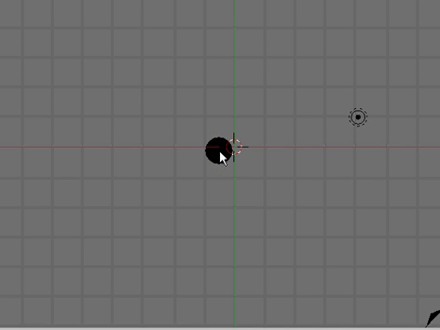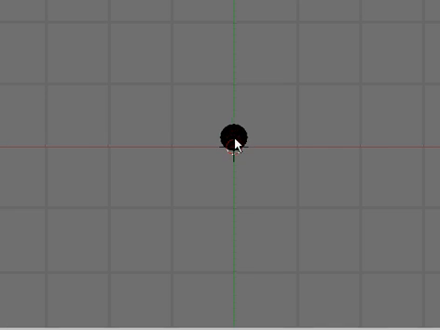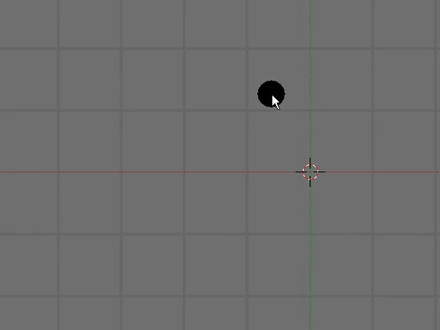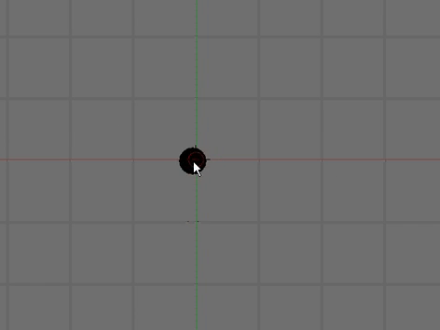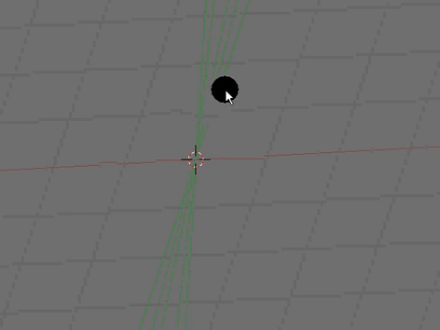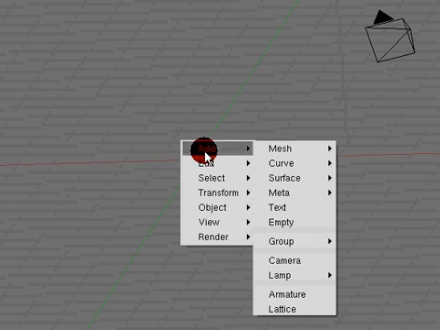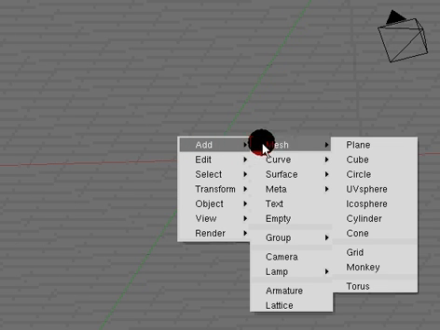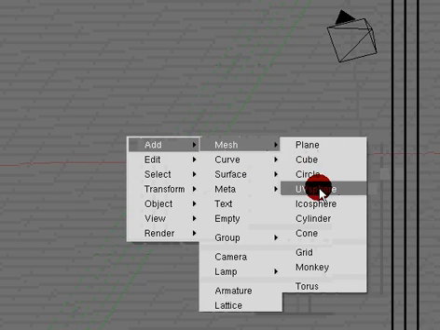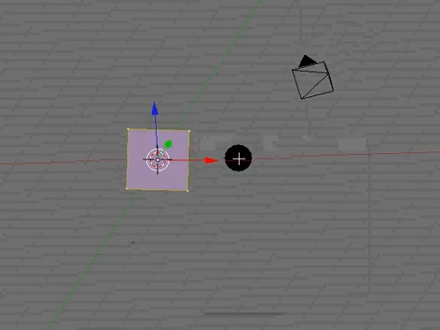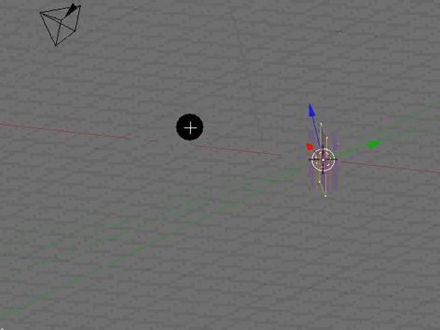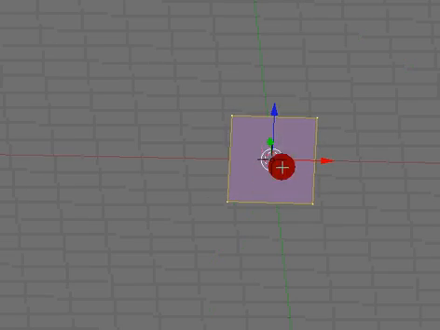Once the cube is gone, you'll notice your cursor is here. Your cursor is this white and red dotted line. If you left click in areas, it'll go over there, and wherever this cursor is is where your object will be added. Also remember that wherever you add an object, spacebar and add mesh will add a plane. Whichever direction you're facing is the direction it is added.